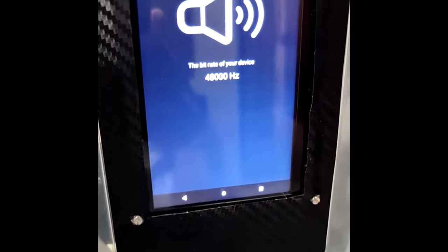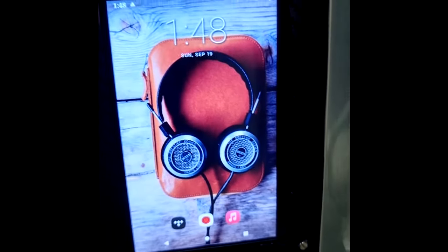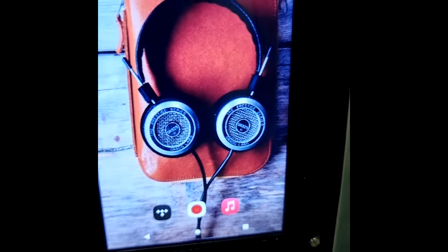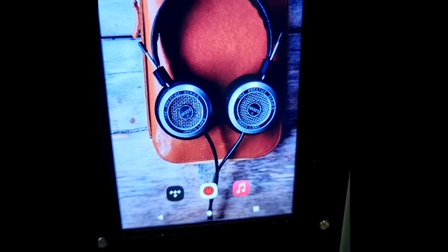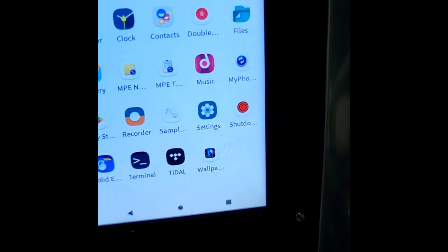If you check the bitrate right now, it will show you 48 Hertz. The upsampling of the Android devices can be seen. But again, that upsampling is only to the USB ports. But what I've also done is I've changed the core root files of Android, which now don't upscale. By default, it will still show 48 kilohertz.